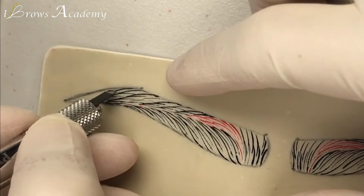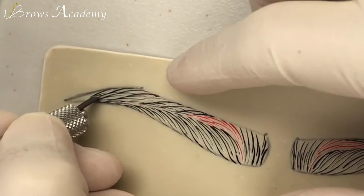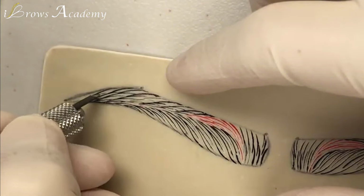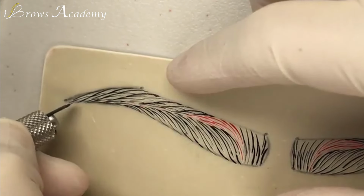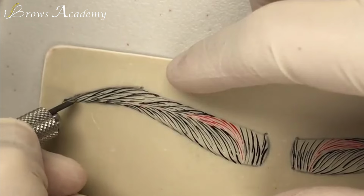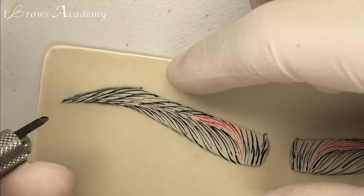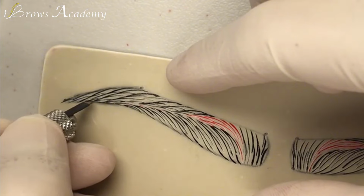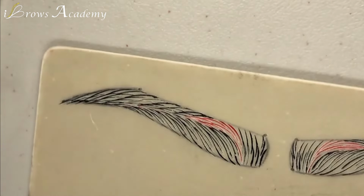Six more strokes, we will be done. One, two, one, two, one, two. Okay, and if you want to, you can fill up some strokes right here, some short strokes, but I think that's good enough.